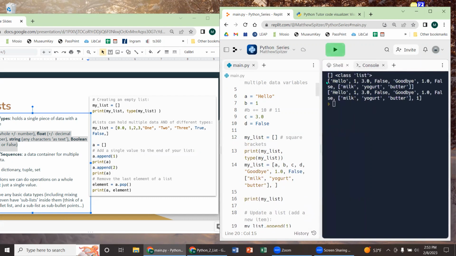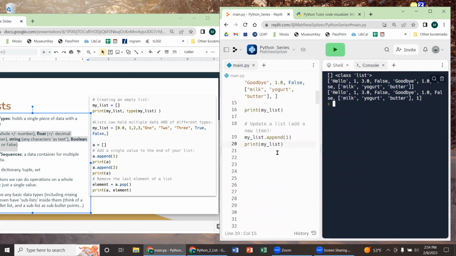So we can see in the beginning, my initial print, I had this, and it ended with that sublist. But when I appended 1 to it, I have my whole thing. And then it automatically adds to the end of it as the new last item, my updated thing. So that's how I can add one thing to the end of it. Once you get into high-end Python, you can add things kind of in the middle of the list, at the beginning of the list if you want, kind of any place you want. But we'll just deal with the basics at this point.